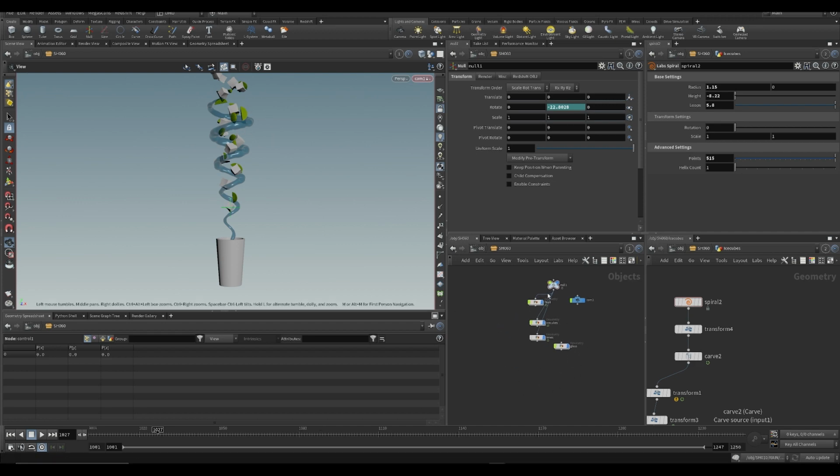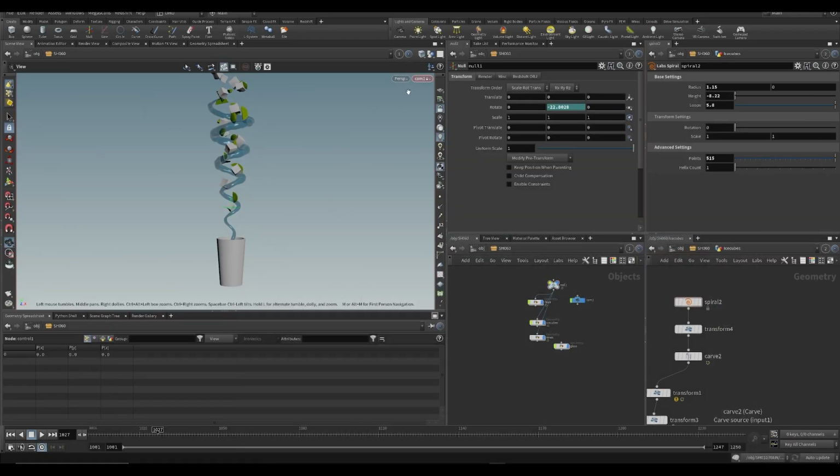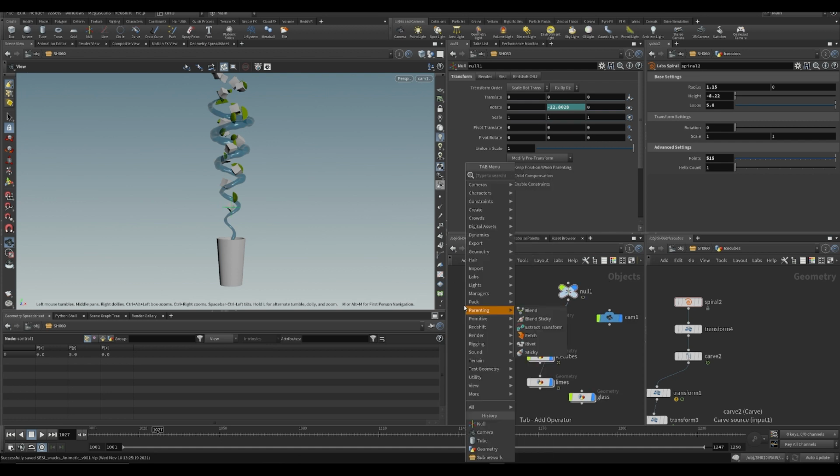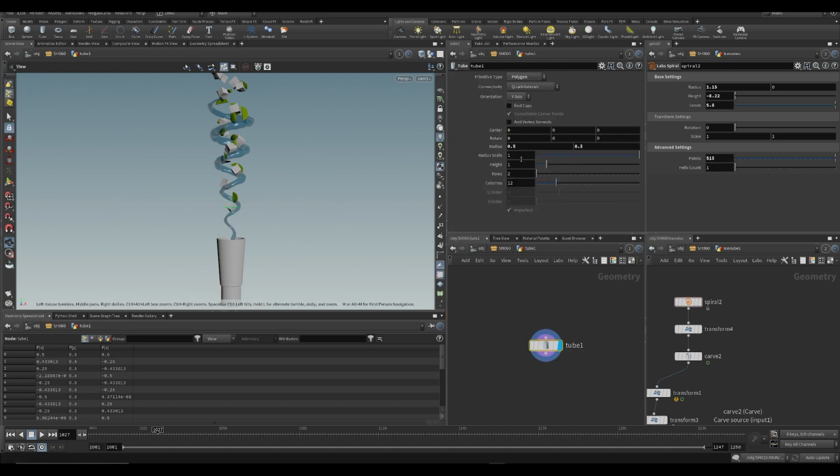Now we do want to maybe build something in the environment so we get a feeling for the animatic, also for the client to look at roughly the environment they were in. So this glass is standing on something. So let's just do tube create. We can later fill this in when we do the actual shot. Because when I was originally building this, I didn't know what to put it on. At first I tried putting it on a rock, but then I thought the wooden cutout thing looked better. So I ended up using that. But as of right now, let's just pretend that we don't know what we're going to be putting this on.